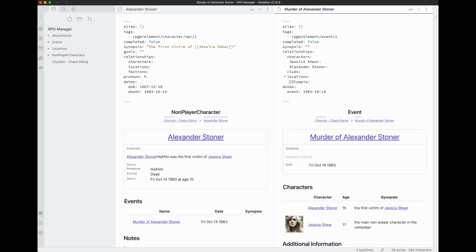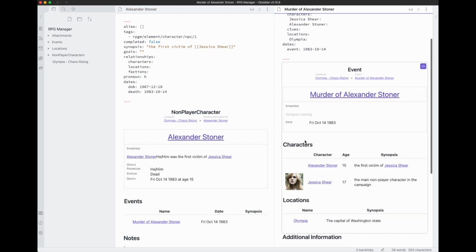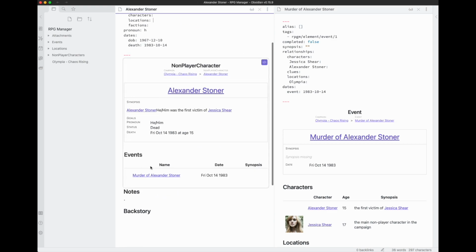Generic, but then I will probably create a better location for this. And as you can see, I already have some of the information dynamically linked and loaded. And when I go to Alexander Stoner, you will notice I can also see the events in which he is involved.